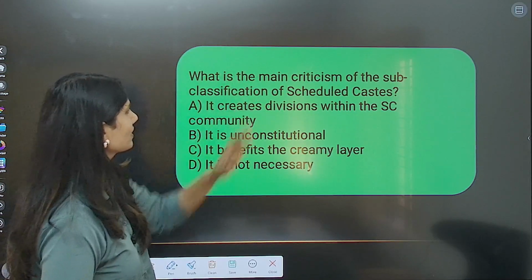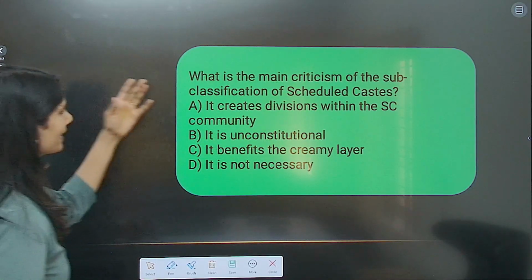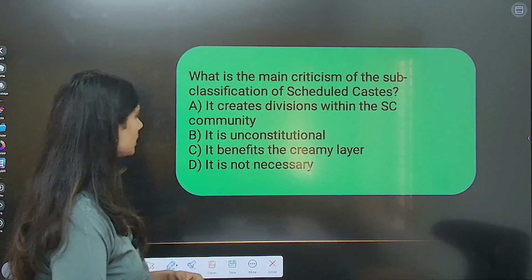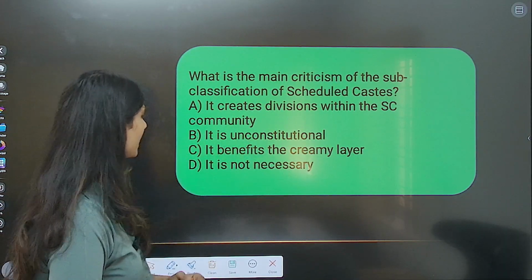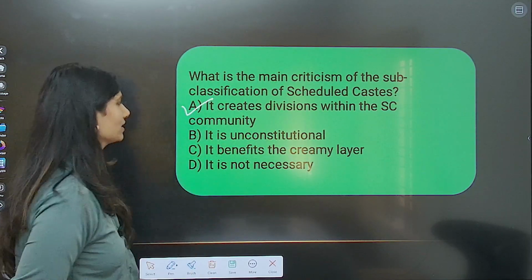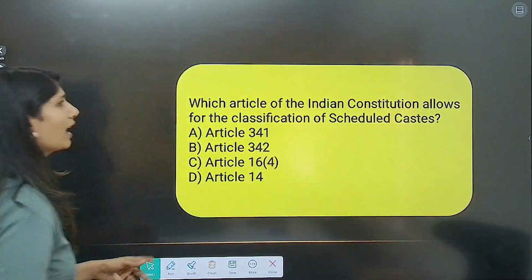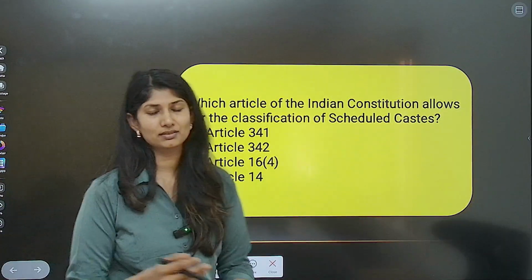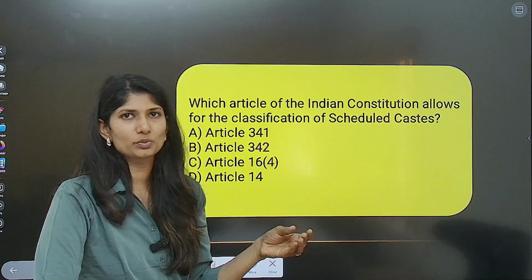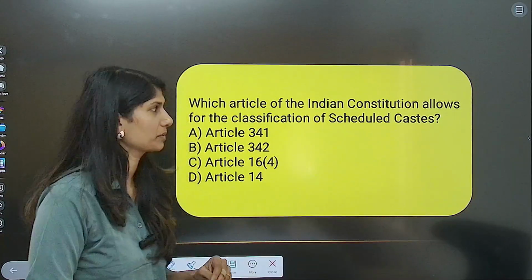What is the main criticism of the subclassification of Scheduled Castes? It creates divisions within the SC community, it is unconstitutional, it benefits the creamy layer, it is not necessary. The answer is it creates division within the SC community. And one more thing, at least experts have pointed out, is that just by doing this, we cannot assume that it is going to be an equitable distribution. So that also we have to consider.